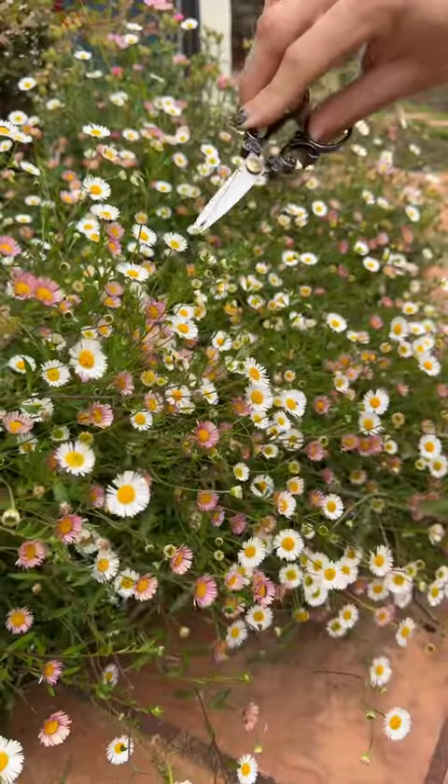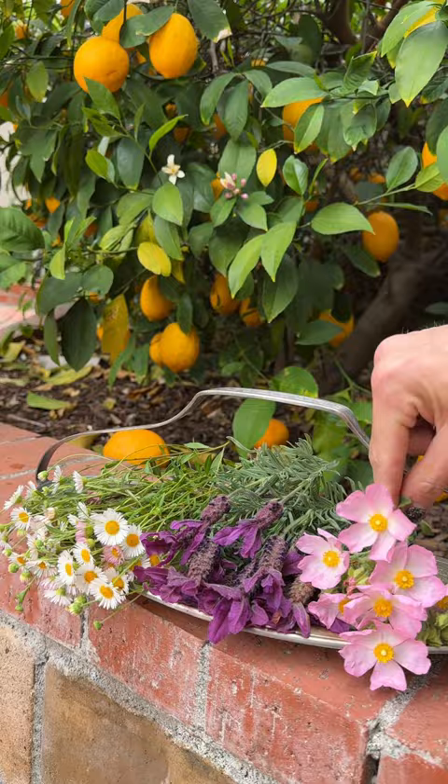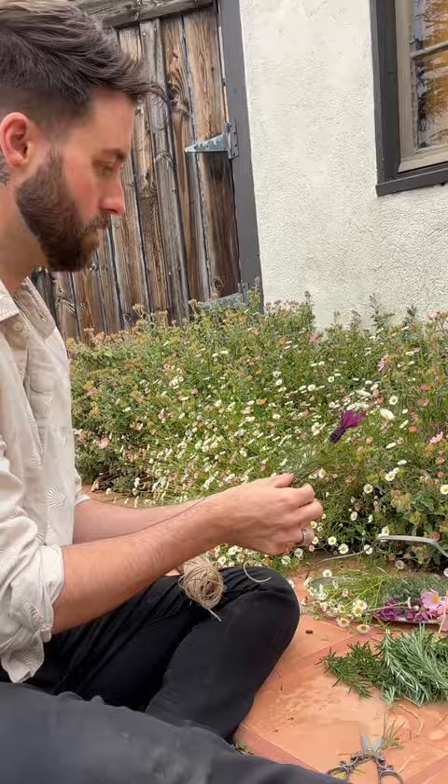Today I'm attempting to make my own wallpaper out of the flowers from our garden. I wanted to apply a real wallpaper behind the sink in our guest bath, but Chris said no more wallpaper in the house that we're renting. But I think I found a loophole to getting what I want by creating a floral accent wall that will have the same impact, and then I'm gonna surprise Chris with it to see what he thinks.